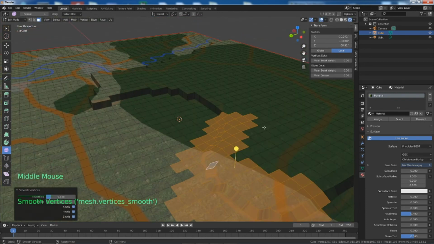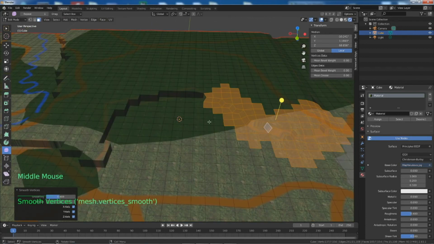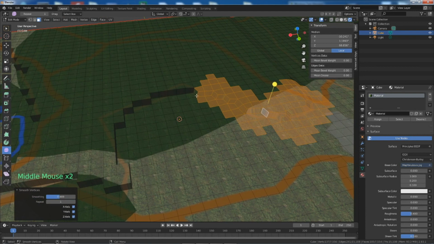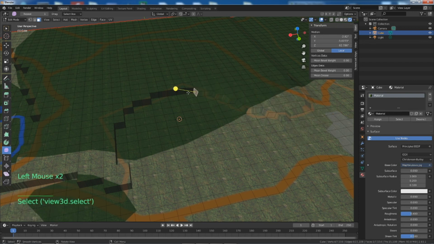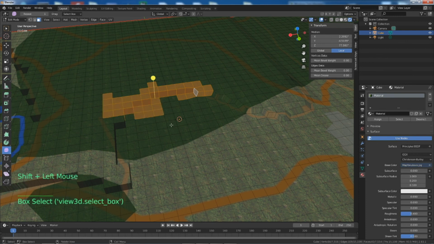I find you really have to play with this quite a bit to really make it work out well, and you just kind of keep doing this for a while. And so I'm going to go away for a little bit and finish this up, and then we'll get back together and take a look at what this looks like, and then load this up to Tabletop Simulator.